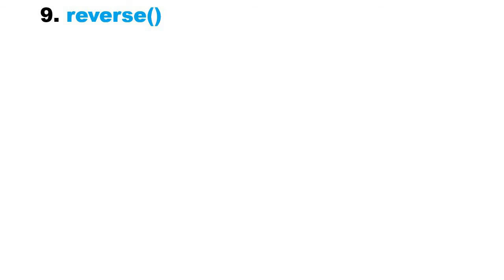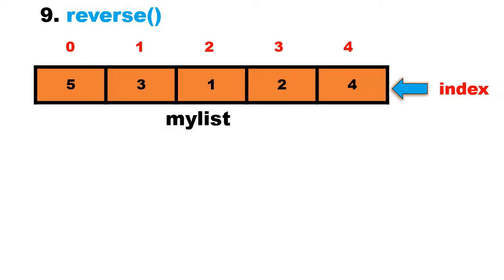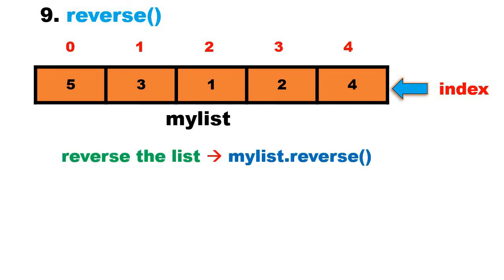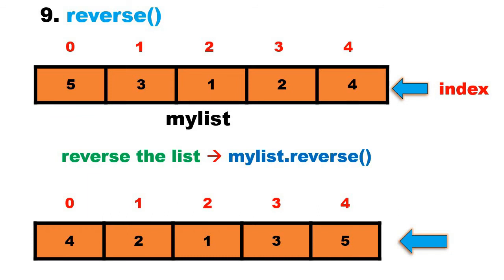Reverse also, in other programming languages we used to write several lines, but here you can write a single line to reverse the numbers. Let's see how to write it. I have taken the same example, my list. So here you can give mylist.reverse, or your list name.reverse. It will reverse the elements inside the index. After reversing the elements, the list will look like this.